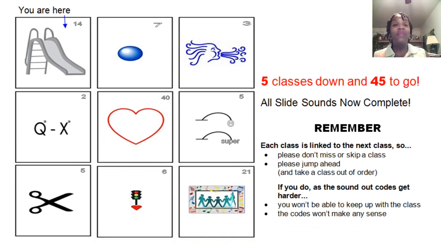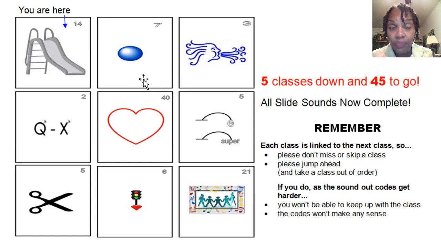Alrighty then. Look at here. This is the letter sounds codes map. As of today, we have completed all 14 of the slide sounds, and so we're right here on the map. Our goal is to get right here. Do you remember how many total letter sound codes we're going to learn? Anybody? 103. That's right. So we've learned the first 14 of the slide sounds, and again, our goal is to get here. The next class, we're going to be learning more difficult sounds. These are called bounce sounds, and we'll talk about that in the next class.